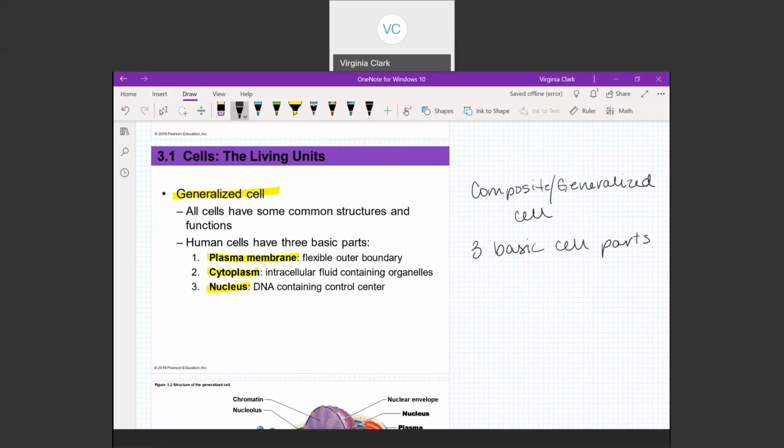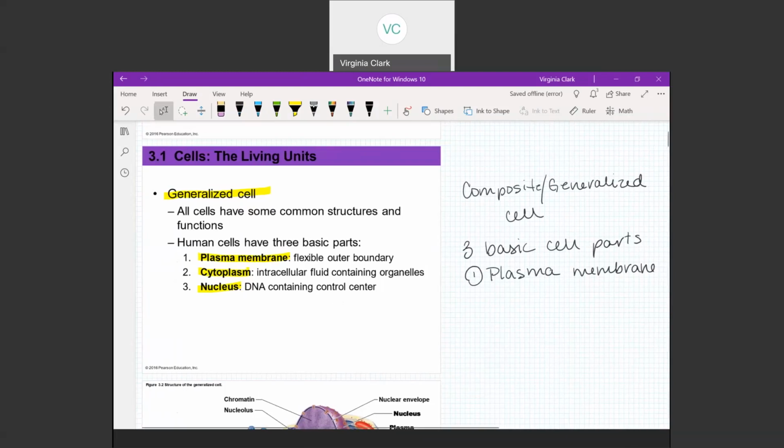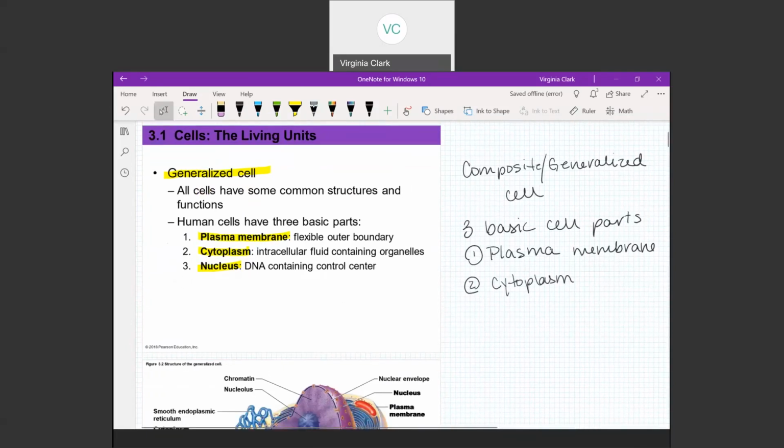The first part is the plasma membrane. This is the heaviest part of this chapter, so I'm going to give you a heads up. This is very much how things work, the physiology. There's some chemistry and some physics happening. The plasma membrane is going to be pretty involved. The cytoplasm is the second basic part. For this class, we're not going to focus a lot on the cytoplasm or the organelles, but I have uploaded a few helpful tips and tricks to review those sections, and lab covers this a little bit more in depth. The third part is the nucleus, where you'll find the DNA.